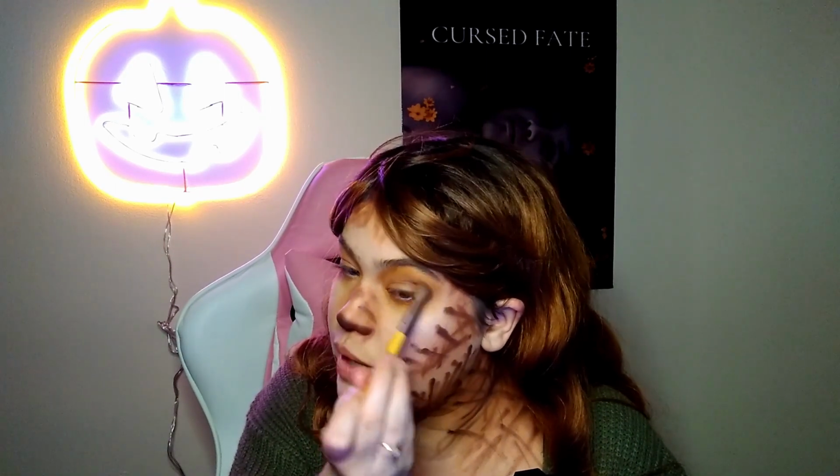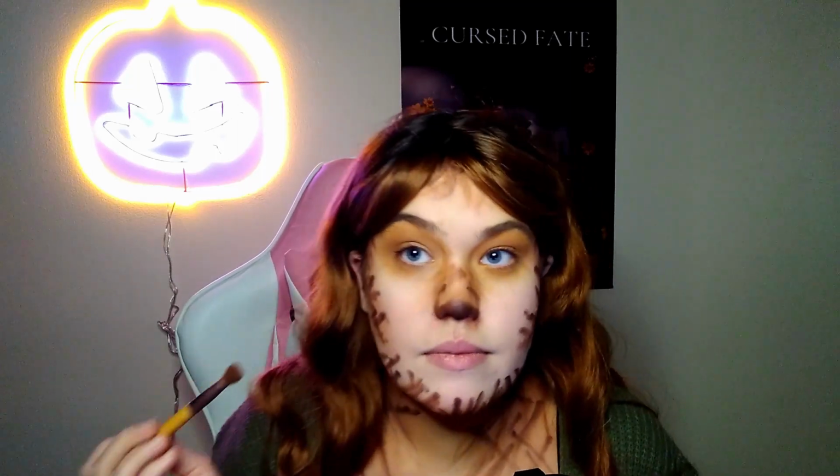So I'm just putting it on my crease like this, trying to give it more shape. I would follow your natural eye shape for this. I have hooded eyes, so it's a little bit different. But I really emphasize the outer edge of my crease to make my eyes look a little bit bigger. You can tell?